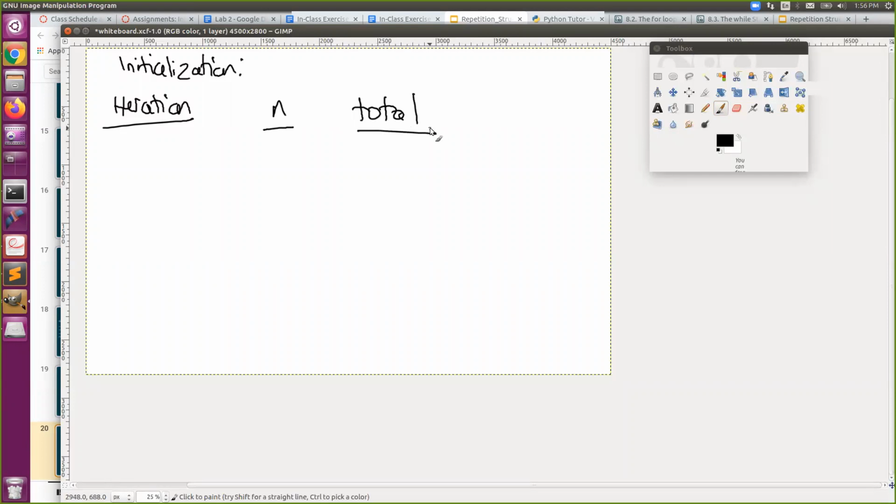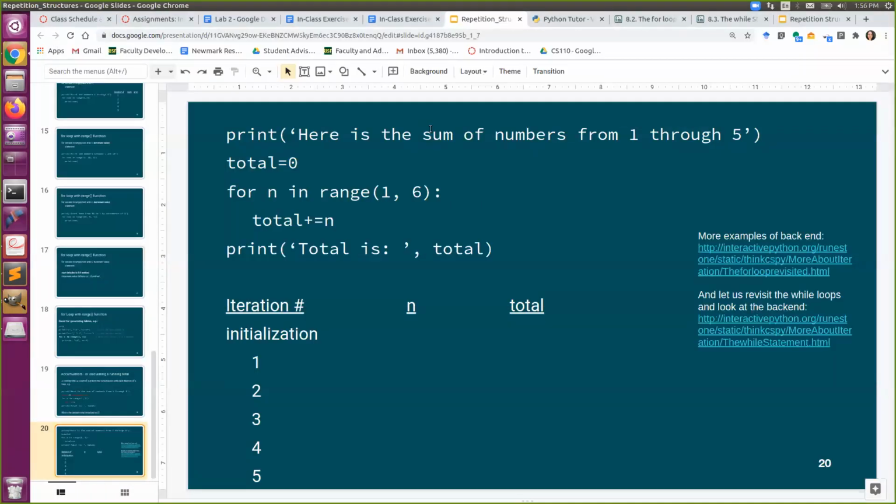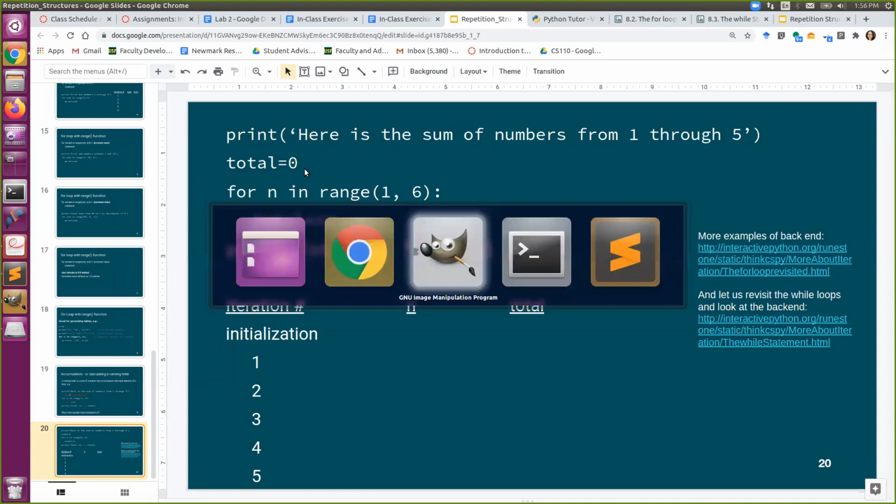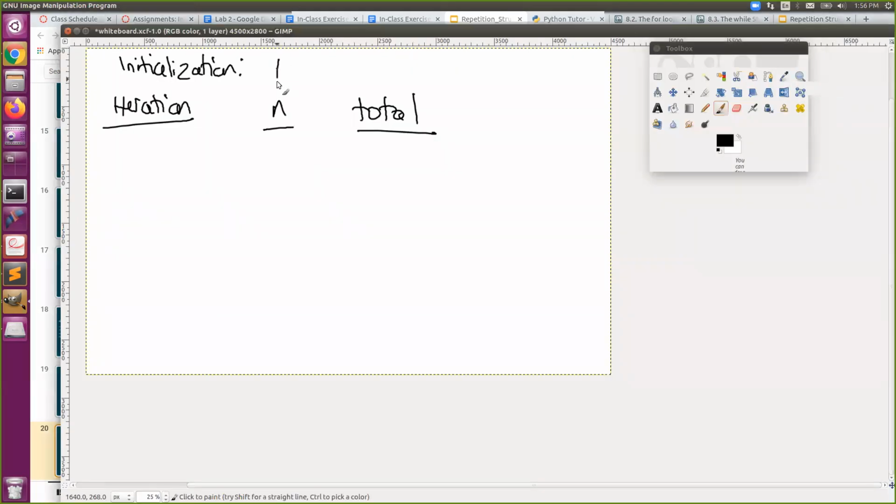So in our initialization, total equals 0. So we've initialized total before the for loop, right? Total equals 0. Okay. Then we go inside our for loop and we start with iteration 1.